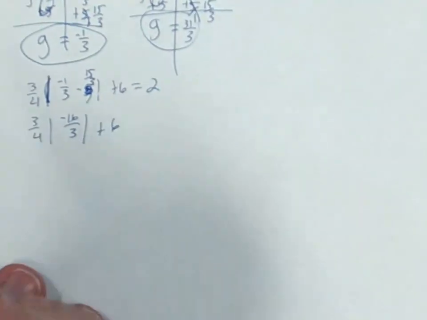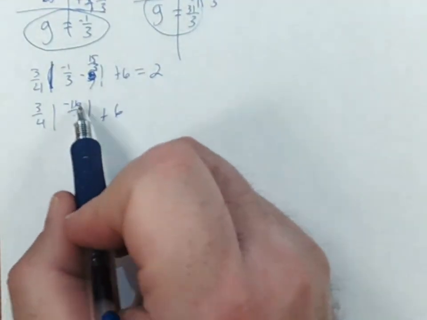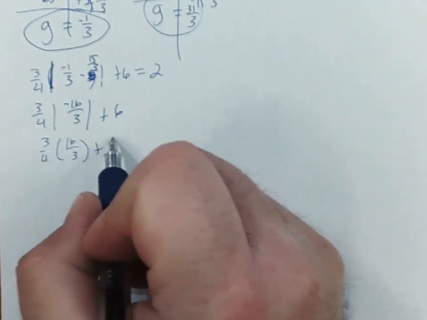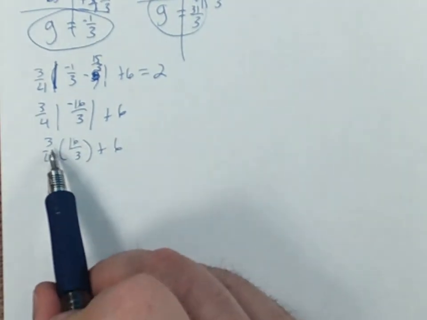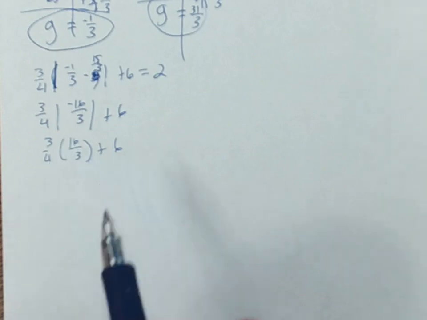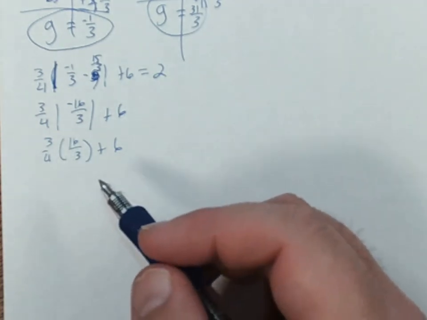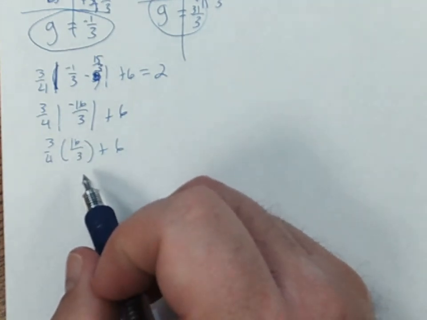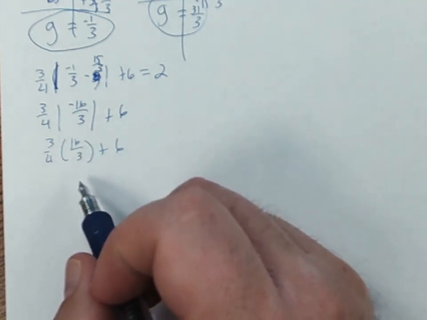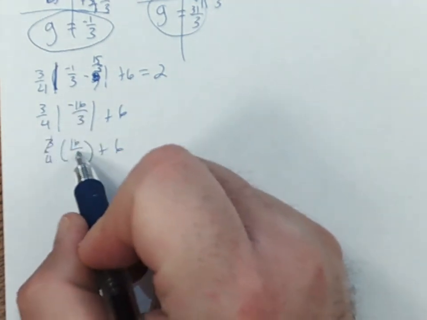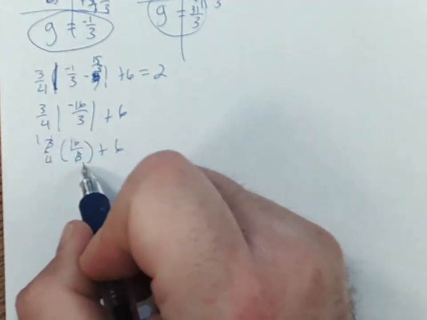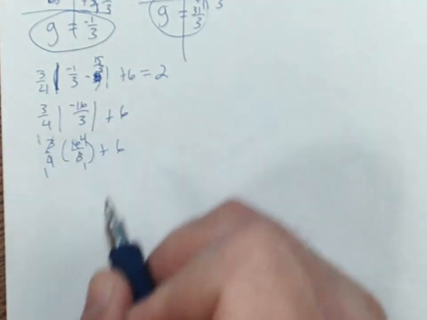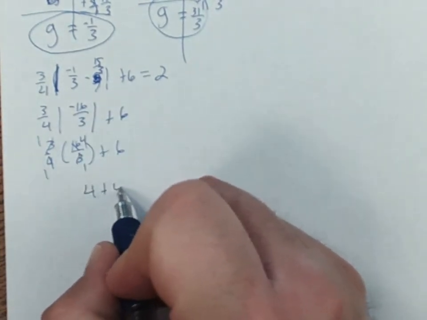Remember, you just do one side following PEMDAS. I'll take the absolute value of negative 16/3. That would be positive 16/3. And when I multiply 3 fourths and 16 thirds, something interesting happens. If you want, you can go ahead and multiply this. You get 48 over 12, which is just 4. I'm going to do this another way. I see that these are both divisible by 3, so I can reduce them to just 1s. And 4 and 16 are both divisible by 4, so I can do this. And I end up getting that 4 that I was thinking of.